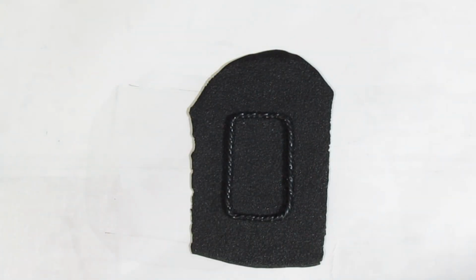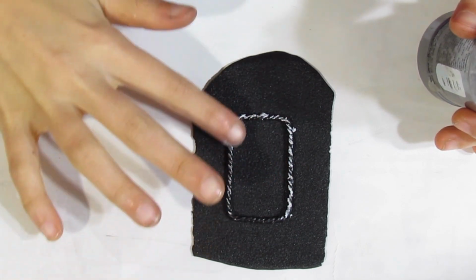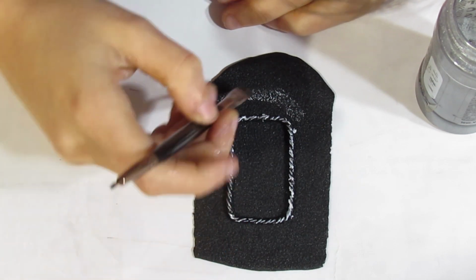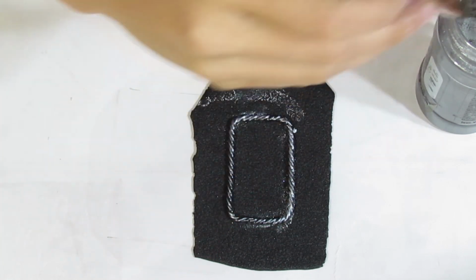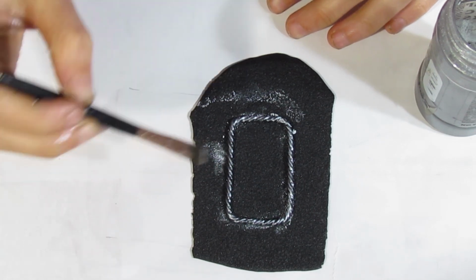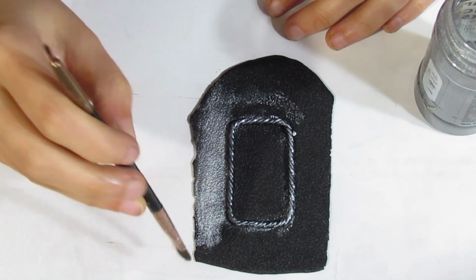Okay, now we're going to highlight with some silver mica powder. And I'm just going to brush it on here to start with, and then I'm going to actually just use a brush to do this. Just paint that as best you can. Okay. And we're going to antique this with black afterwards with paint. So we'll get our highlights back.